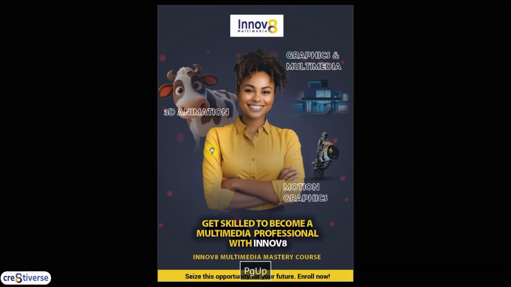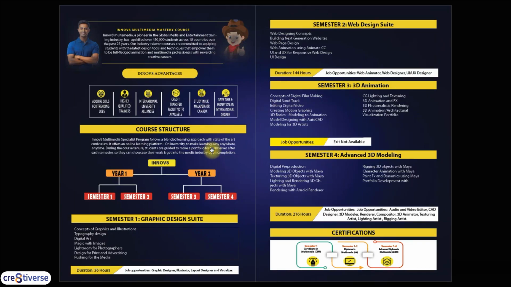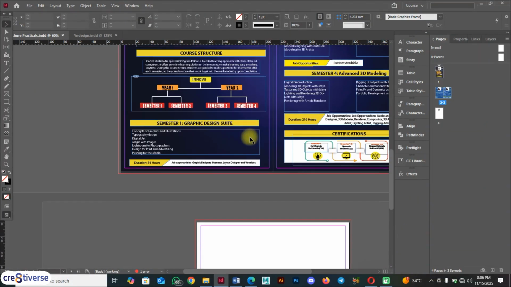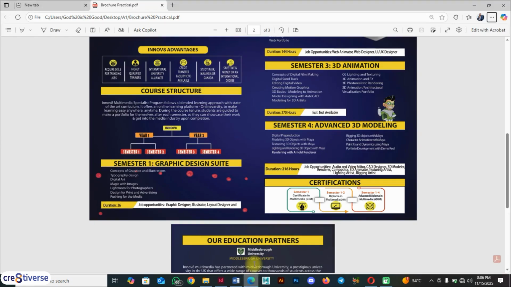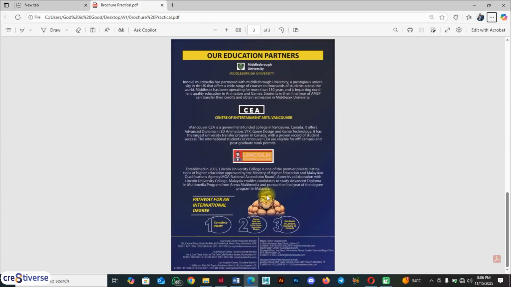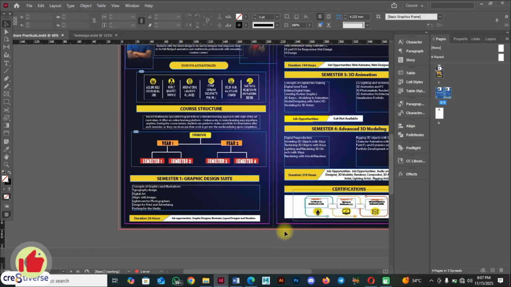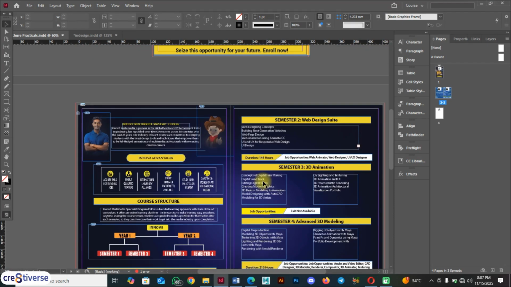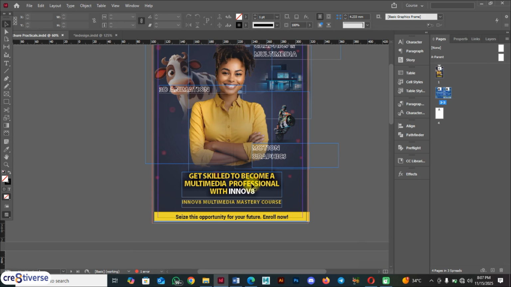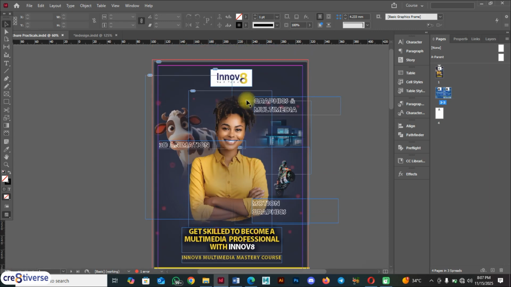Okay, so let's move on to design page 4. So page 4. Okay, so I think it will be the same thing. We have this here, we have this here, and so on and so forth. So I think I will give that to you as an assignment. Do that and get back to me, or let's say do that and let me see what you're able to come up with. Then maybe we would hold a class for that.